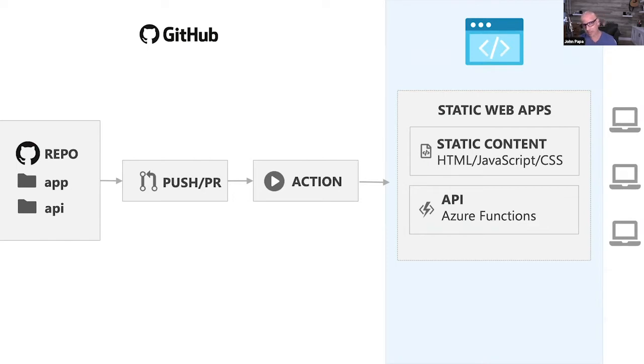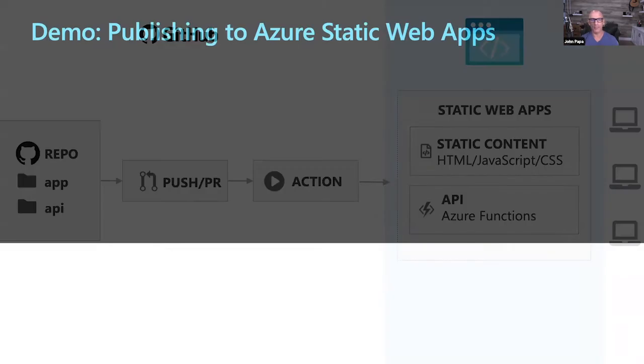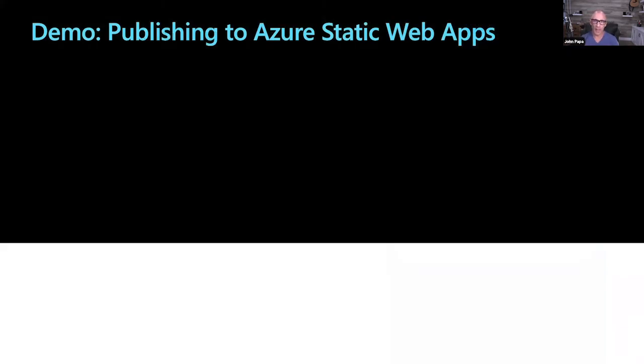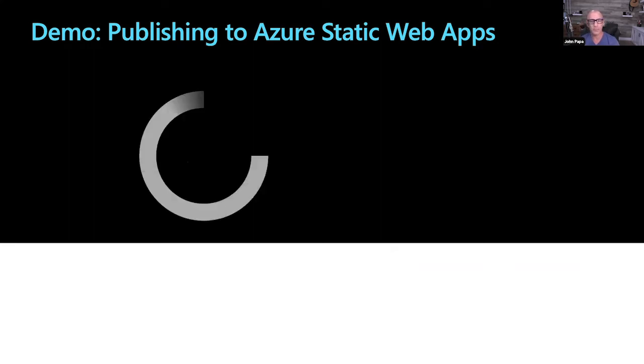So that's a lot of pieces about this. I find this is much easier to talk about when we show it in action. So let's start off here with a demo. We're going to talk about and show step by step how we publish an application to an Azure Static Web App. And you can do this too. I'm going to do this with a live GitHub repo. And everything you see today, I will give you links at the end where you can try everything yourself. So don't worry about copying down links yet. I'll get you all of that at the end.